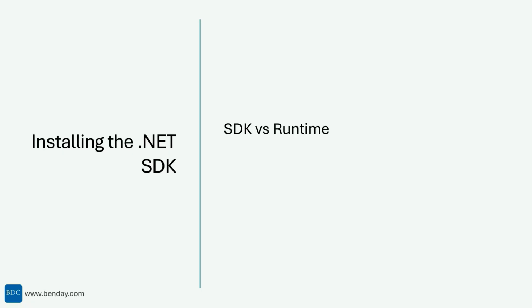First thing, we need the SDK, not just the runtime. SDK is for developers, runtime is for running apps. We're developers now. The beautiful thing, one installer gives you everything. Compiler, project templates, package manager, the works. Download from dotnet.microsoft.com. Completely free, no registration required. Takes about 2 minutes to install.